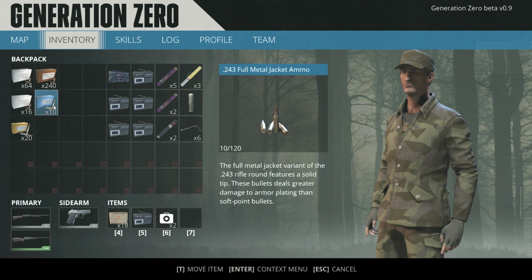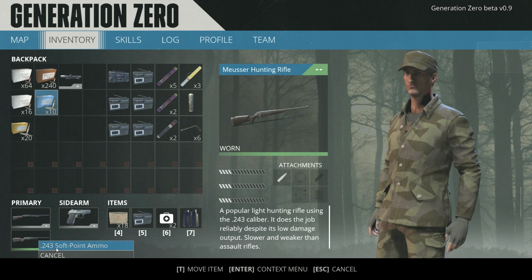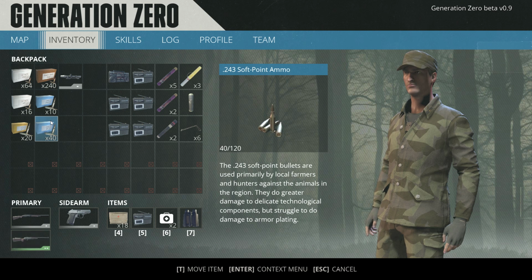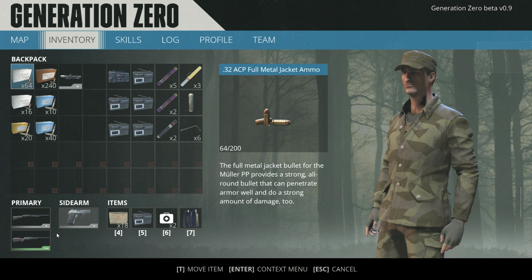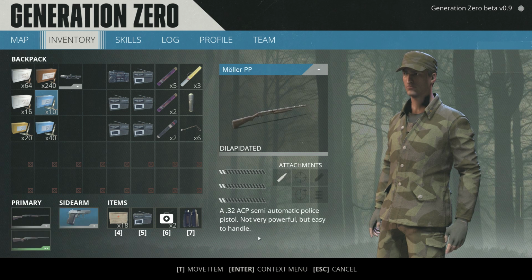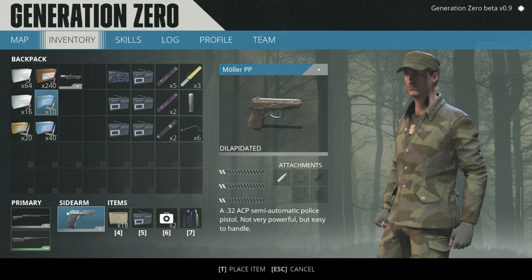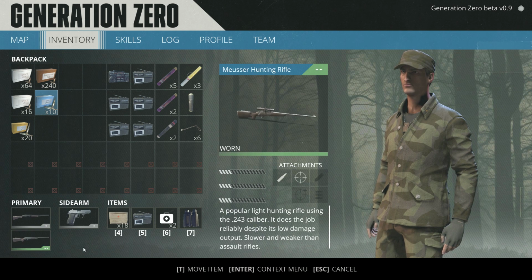I'm putting the soft point as greater against unarmored players than hollow point. Remove attachment ammo. So these ones do damage to armor plating. So again, the light guys, as you notice, the first ones had yellow sparks. Those do armor damage. So at first you want to have some full metal jacket, and then you want to have soft point. That's ideal. You probably want to equip the full metal jacket on the sniper, shoot off their armor. You better shoot to remove armor. Basically, you want to choose 1 shot of the pump action, then finish off with a sidearm or the SMG or whatever. And I'm reloading the gun again.